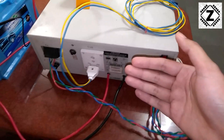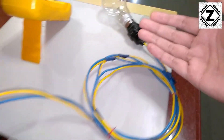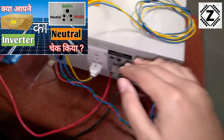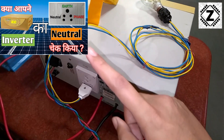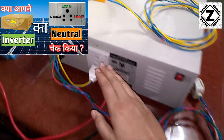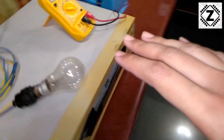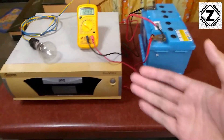At this point you might be puzzled — your wireman connected only one wire, so how come the lights and fans at your home are working without using the neutral from the inverter? Actually you are using the neutral from the inverter, but in a Jugaad method. That Jugaad method has been explained in a dedicated video where I show you how to test the kind of wiring at your home. That is how the configuration for this neutral works, and many more of these videos are waiting in the Electronics 101 playlist — in Hindi and English.